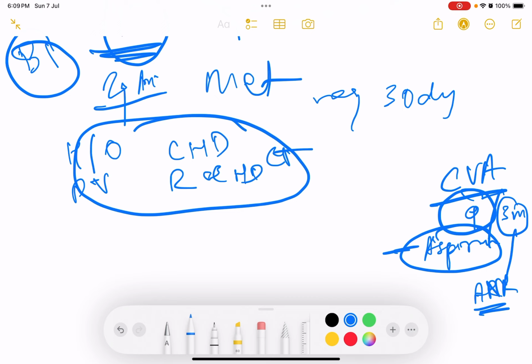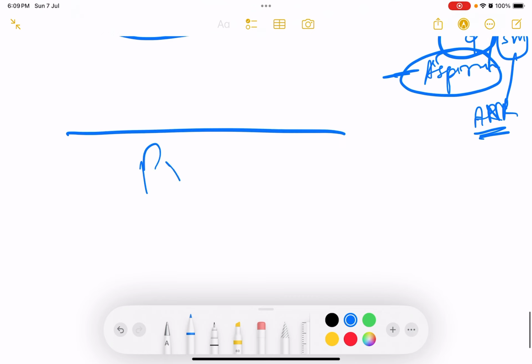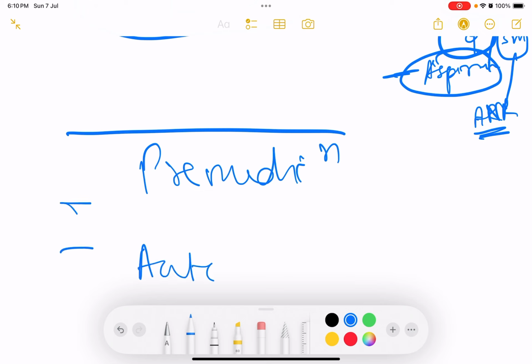Alright, and another few things. What do you want to do as a pre-medication? You definitely want to give anti-anxiety drugs like alprazolam and midazolam, any short-acting benzos. You also want to give an anticholinergic because you don't want bradycardia, and you don't want the secretions to increase. A really good one is glycopyrrolate, or you can also give atropine, depending. You do not want the child to have a heart rate of less than 60, so that's why it's good.